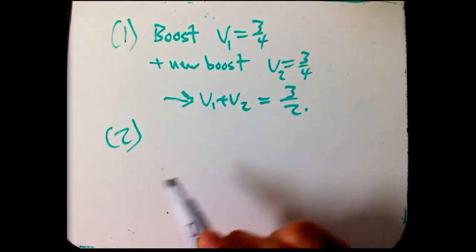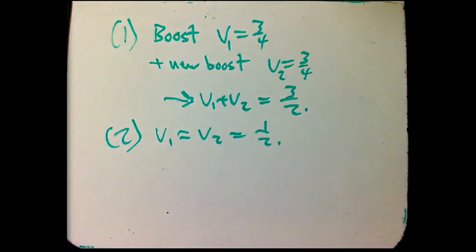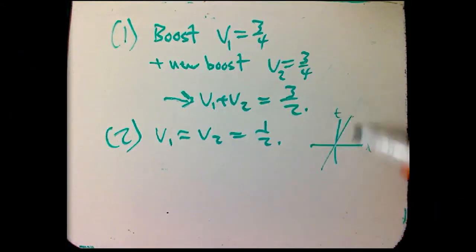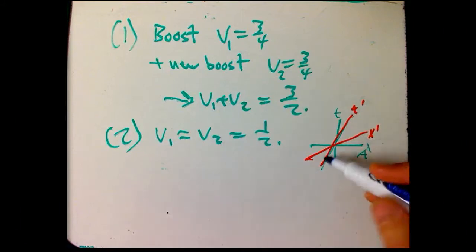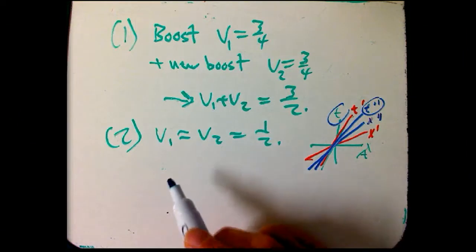So let's do another example numerically. Let's say suppose we had v1 equals v2 equals one half. And I want to figure out what the corresponding double boost is. So we've got one coordinate system, x and t, and that's A's coordinate system. And then we've got, in red, we've got B's coordinate system, x prime and t prime. And then maybe in blue, we've got x double prime, t double prime. So that the blue observer is moving with speed half the speed of light relative to the red, and the red observer is moving half the speed of light relative to the green. How fast is blue moving with respect to green? Well, we can answer that now, and then we're going to get a nice fancier way to do it once we do the better version of Lorentz transformations. But let's do it this way.